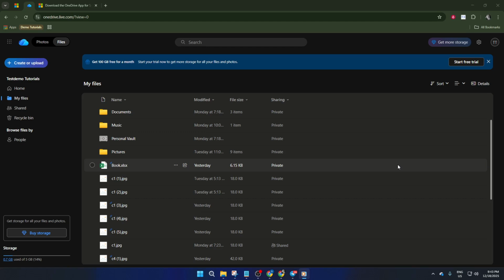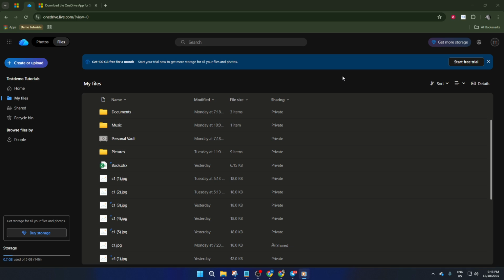Are you looking to set up OneDrive Personal on your PC but feeling a little unsure where to start? By the end of this tutorial, you'll know exactly how to connect your personal Microsoft account, access your files anywhere, and choose which important folders get backed up, using OneDrive's built-in features step by step. Let's get right into it.